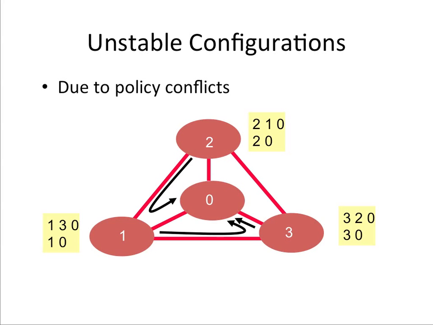So when route 10 is withdrawn and 130 is advertised, what is 2 going to do? 2 is going to turn its direct route back on. Yeah, 2 is going to turn to the route that it was using previously, which is the direct route, because 10 is no longer available. If it was available, it would have preferred that.